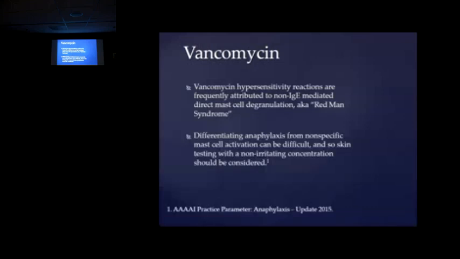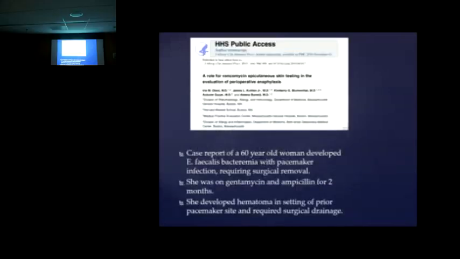But as we all know, vancomycin has been known to be a direct mast cell degranulator and can cause non-IgE-mediated reactions that can be severe and can be difficult to differentiate from true anaphylaxis. And so the drug allergy practice parameters actually say that skin testing with a non-irritating concentration should be considered to help differentiate these red man syndrome symptoms from a true IgE-mediated reaction.